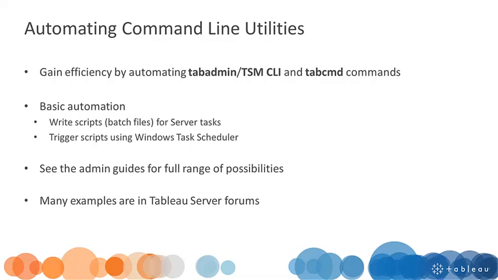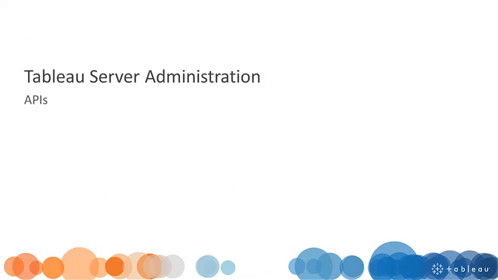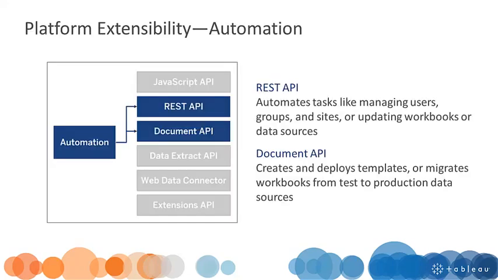I definitely recommend checking out the admin guides on our website or the Tableau server forums for examples and full ranges of possibility. Next up, let's run through the Tableau server APIs real quick. Two APIs that are very helpful for automation tasks are the REST API and the Document API.